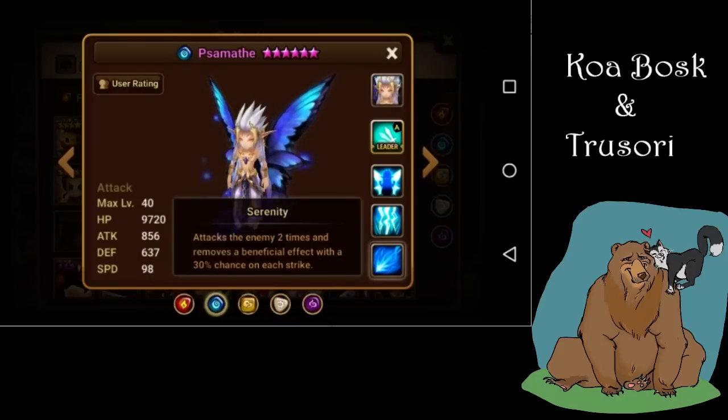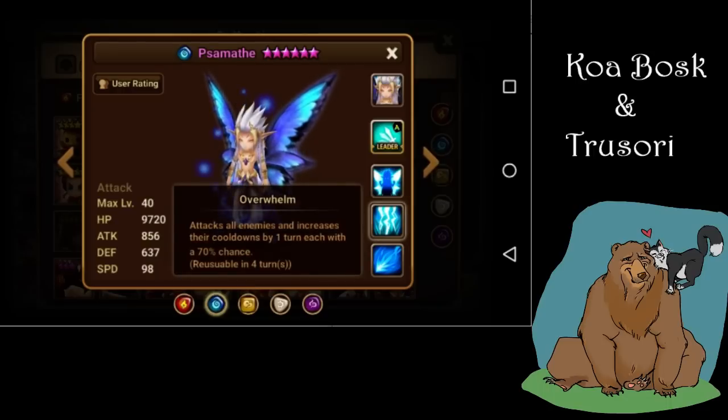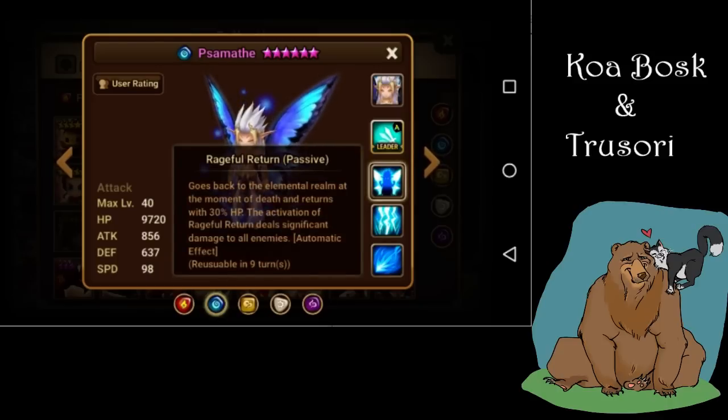Anyway. Serenity. Okay, this is the same. Attacks 2 enemies. Yep. Overwhelm attacks all enemies, increasing their cooldown. That's the same. Rageful Return. Passive. Goes back to the elemental realm at the moment of death and returns with 30% HP. Wow. Okay, so he dies and comes back. So like the water warbear, he does that as well. I mean, he dies and he comes back with some health.